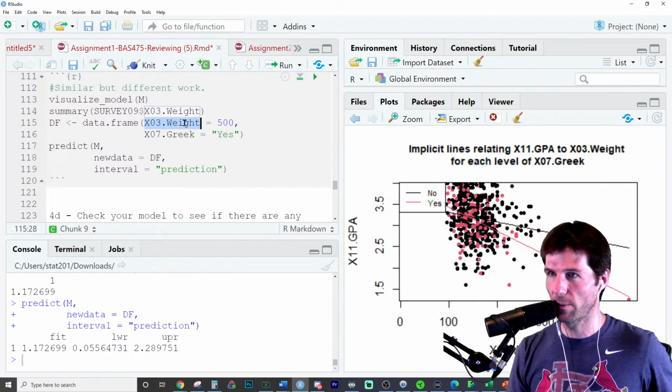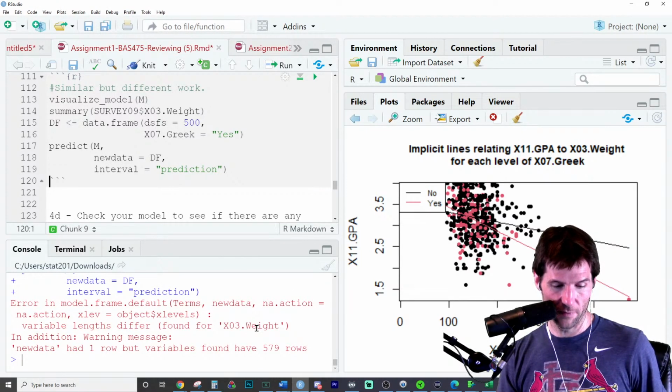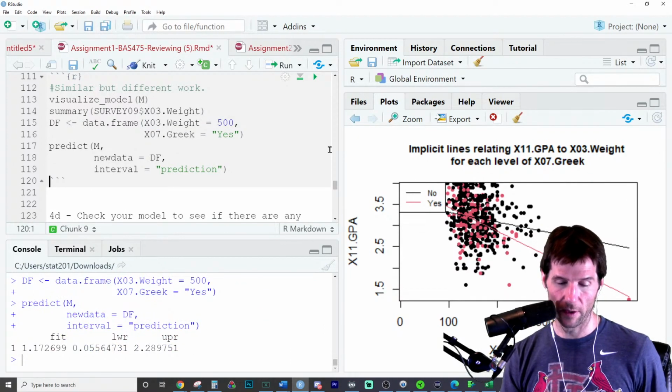If you were to run this with something like this, where you just do like this, it's probably going to get mad. And it says, like, not found, it's basically saying it can't find the weight variable. So if you get something like this, it's going to get mad and be like, what are you doing? It needs a weight variable. And so it's actually going to work there if you do that.